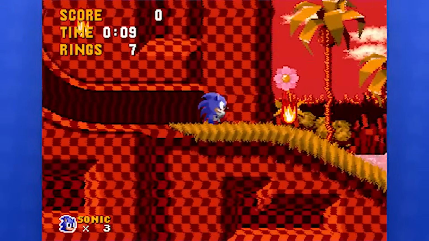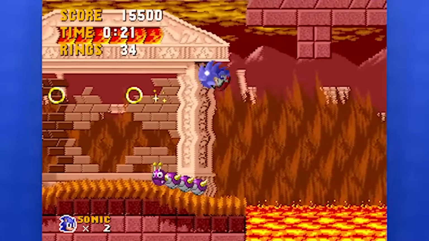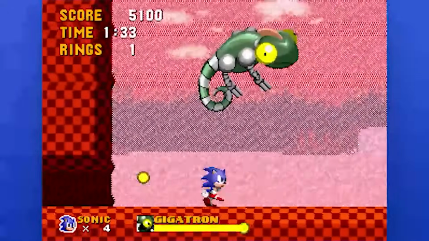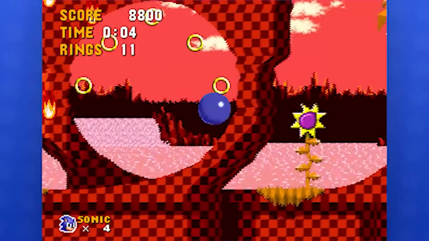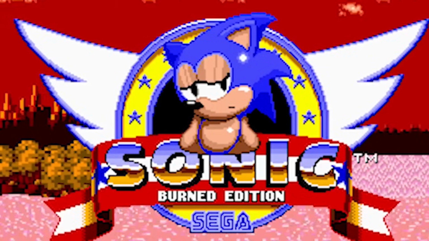Look at Green Hill Zone, entirely in flames, as is Marble Zone, which is kind of ironic considering that was already the lava world, but okay. There's even a whole bunch of new boss battles, which never stops being impressive. So, by any chance, if you wanted to play Sonic 1 as if you were fighting to stop the apocalypse, and who hasn't really, this is the game for you.